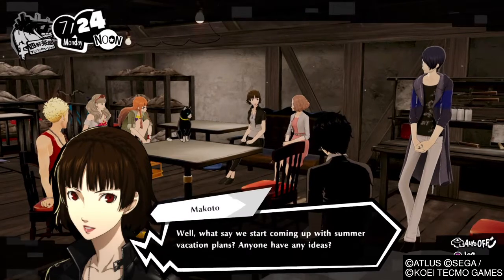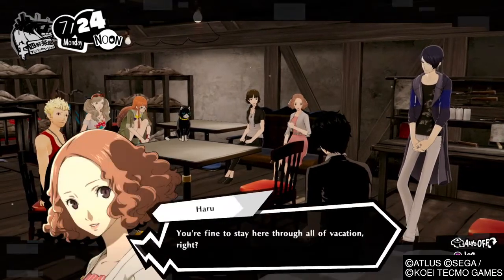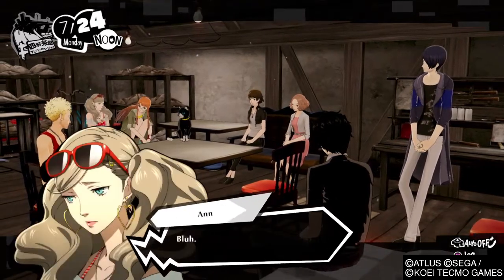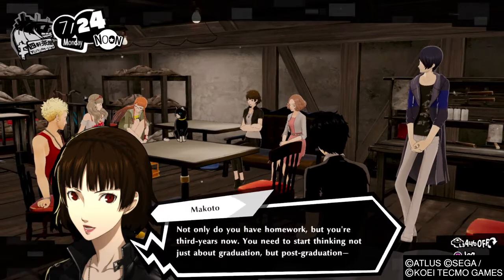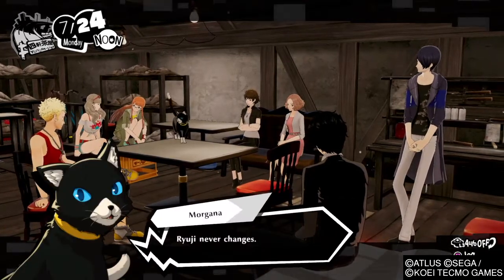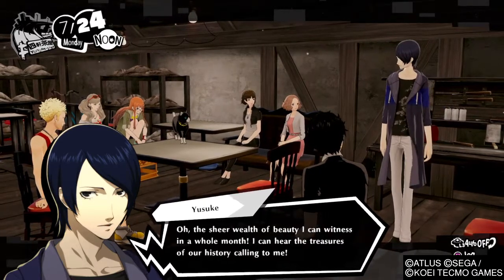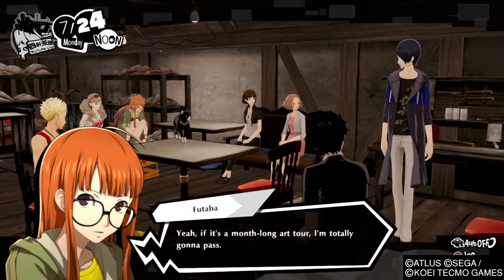Well, let's say we start coming up with summer vacation plans. Anyone have any ideas? How about we go on an extravagant spending spree? You're fine to stay here through all the vacation, right? We don't have that kind of money. How about a trip, guys? Yeah. Come on, we've got a whole month. Should be fine. Ryuji, aren't you forgetting about your homework? Fuck homework! Not only is homework totally lame, but you're 3rd years now. You need to start thinking not just about graduation, but post-graduation. No, stop! Don't bring that up. Not now, please. Ryuji never changes. Back to the topic at hand. Same old Ryuji. I'll find an abundance of inspiration if we tour each temple and shrine. That would take hours. And it would be boring to everyone in the Phantom Thieves.